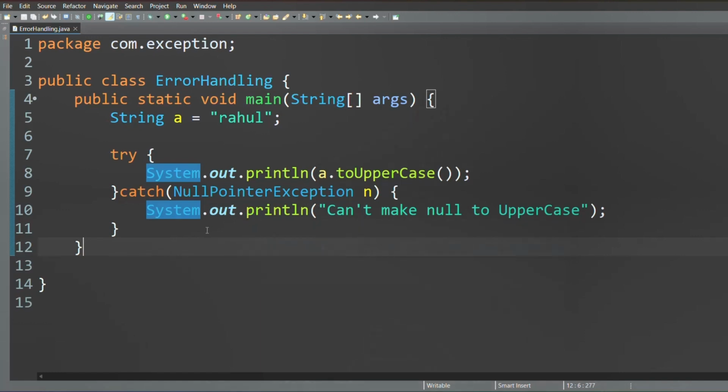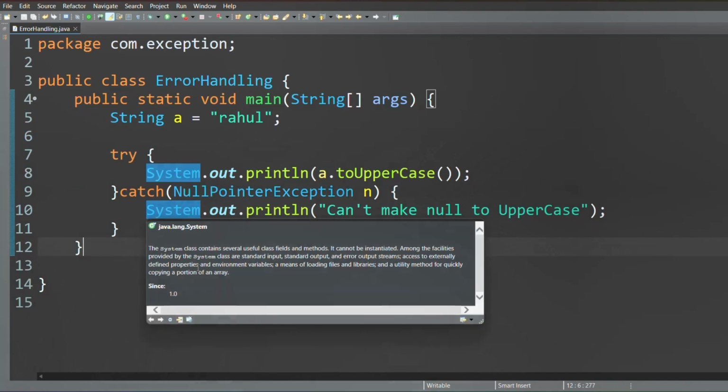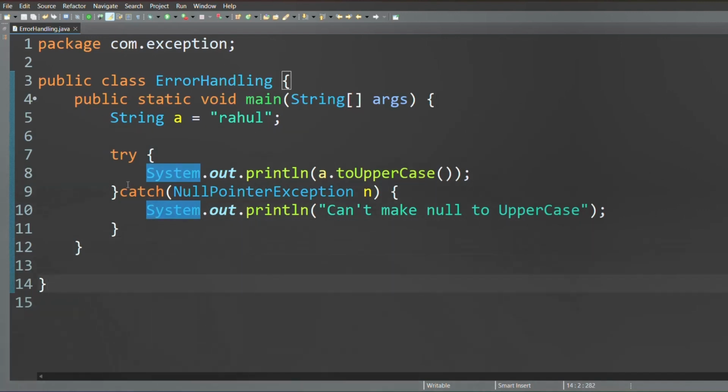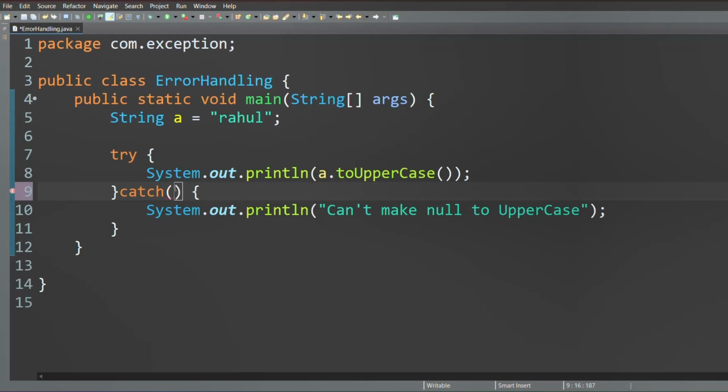So if there is no error in the try block, the catch block will not be executed, and if there is an error in the try block, then the catch block will be executed and it will handle the errors. Suppose you don't know what kind of exception it might be, so instead of NullPointerException we will write Exception e.